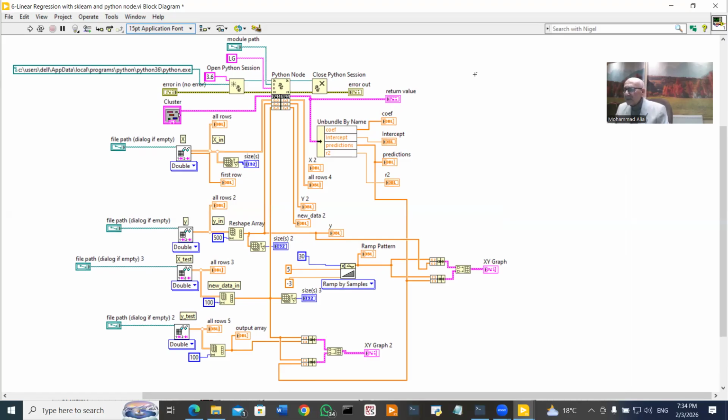I shall see if it is better to discuss them in the next lecture or to leave them and discuss the interfacing between Python and LabVIEW through the discussion of the Ridge and Lasso regression algorithms, because I want to introduce you to these two algorithms and how they are realized in Python and also in LabVIEW.